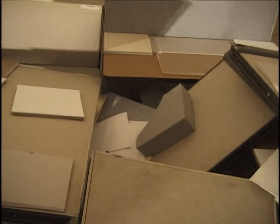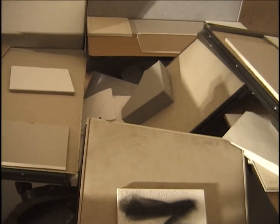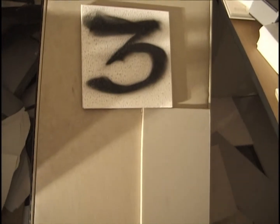You see back in the corner into the top of the computer processor, which is leaning against the tipped over wastebasket. And you see we got a true mess of material here. Let me look under this.